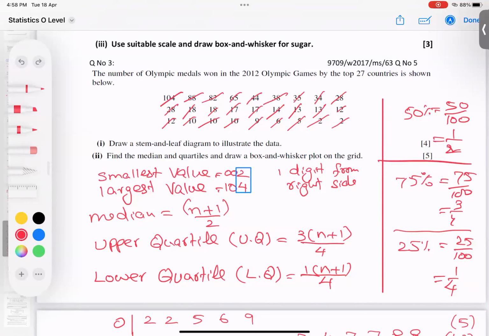And I hope you got it. Some teachers teach the percentage technique, but I taught you both, percentage and the other way, so no problem at all. Now I'm looking for the median. So let's start. Make sure, what is n? You answer, what is n? n is the total number of values in the whole sample. If you count them all, we get 27 values. So I will not count. So n is 27.